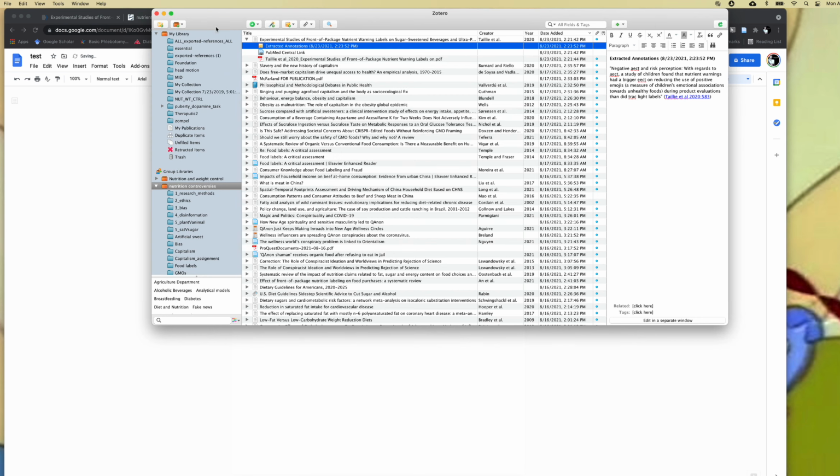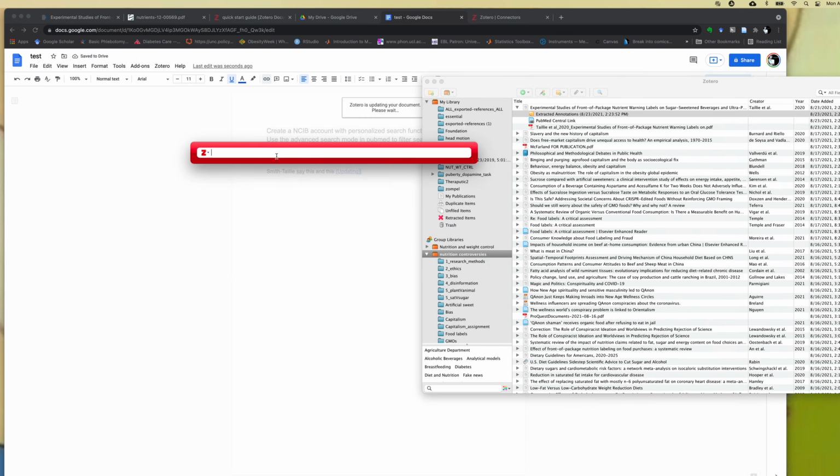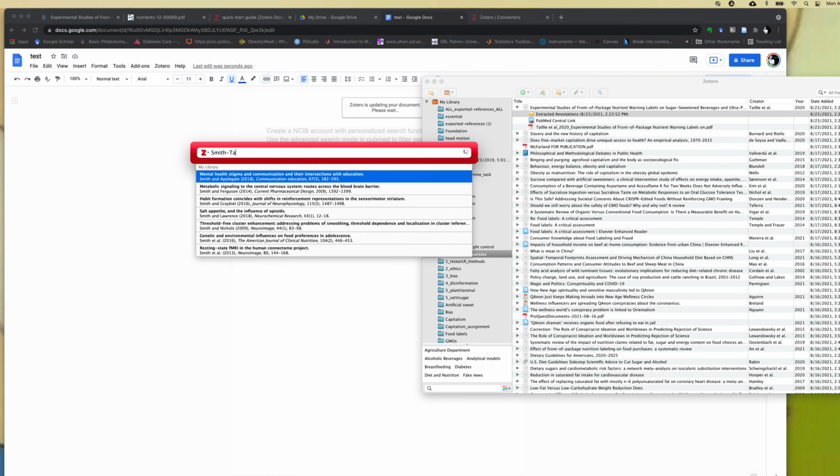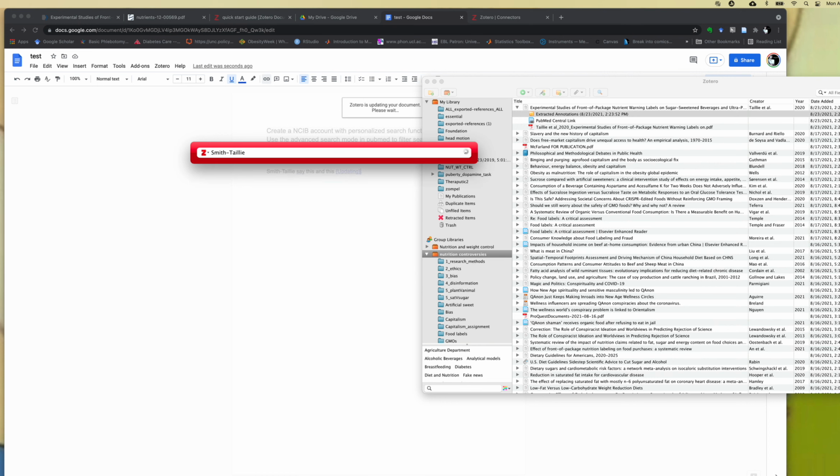And now we are going to use this red bar to find the paper we wanted. So I remember that the author's name was Smith Tally. Might have misspelled it. Or sometimes it grabs only one of the names.